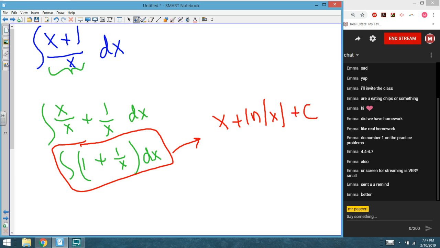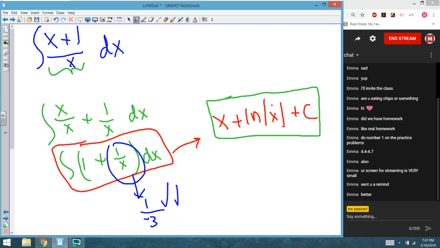Now, why did we put this absolute value here? Because here's the deal. If I was to look at this 1 over x here, and I was to say, for example, it's 1 over 3 or it's 1 over negative 3, there's no problem with that. 1 can be divided by negative 3. That's all good, right? But if there was a negative 3 inside the ln, this whole thing would be undefined. It would kind of blow up, and it wouldn't work out very well. So we just put those absolute values in to cover our bases. So that's how we do that problem. We just alter the integrand and then integrate something that's a little bit easier, hopefully.